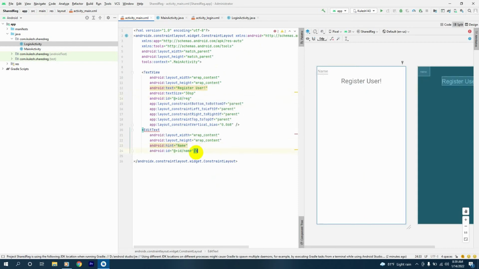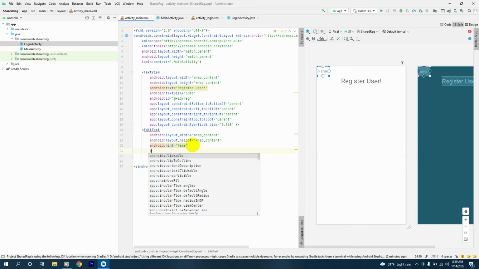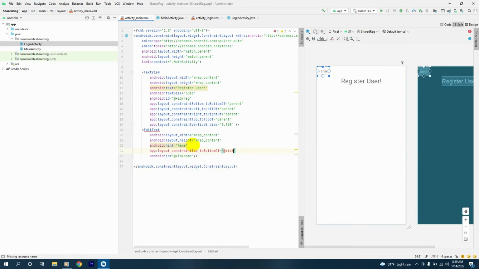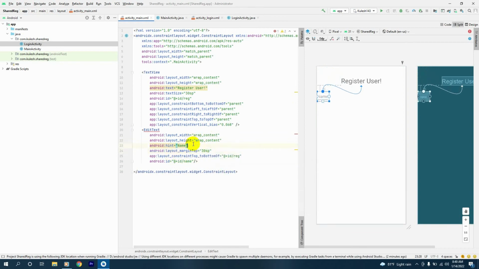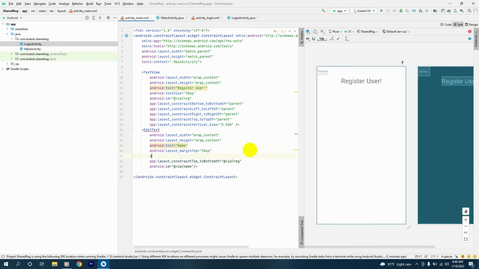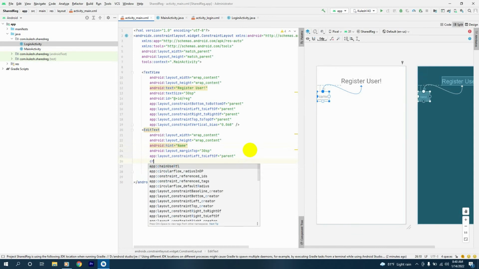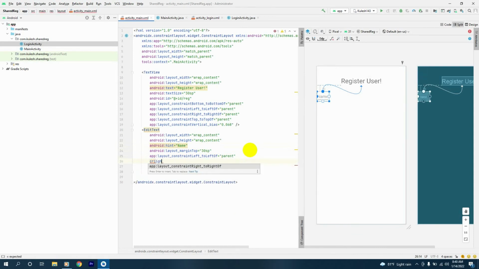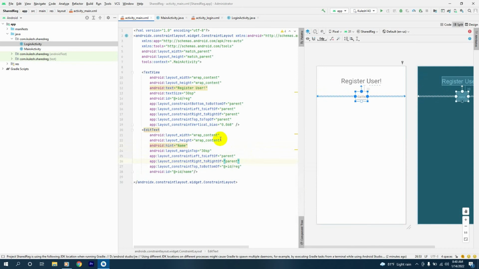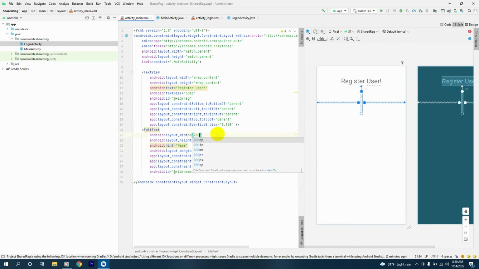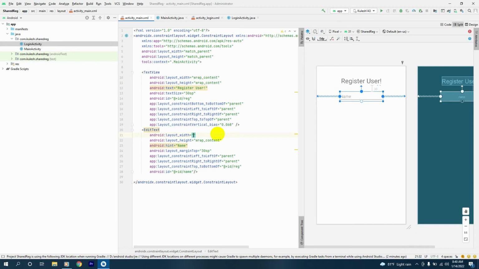and here we'll say constraint top to bottom of as ID reg, and it will be placed here, and we'll give it a margin top of 30 sp, and we'll give this a constraint left to left of parent, and constraint right to right of parent as well, and we'll give this a width of 300 sp, like this.